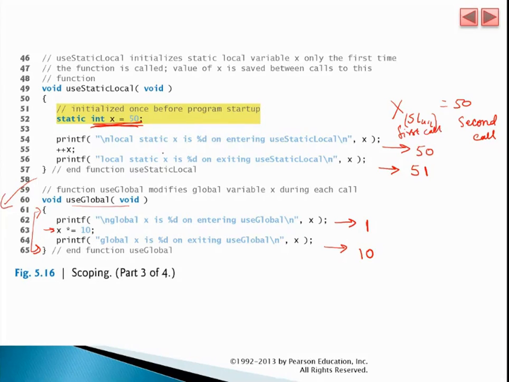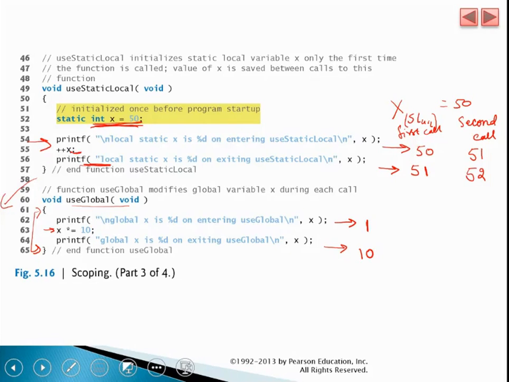We will print 51. Then we again increase the value by 1, and this line will print 52. Now can you see the difference?